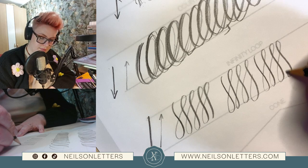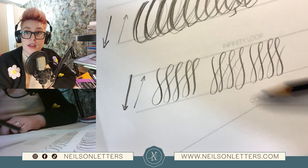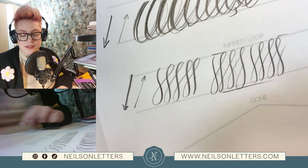So you can see here, we have the same type of vibes. We get the figure eight, we get the infinity loop, we're going back and forth. Pressure and release is very fun. So a little fun tidbit.